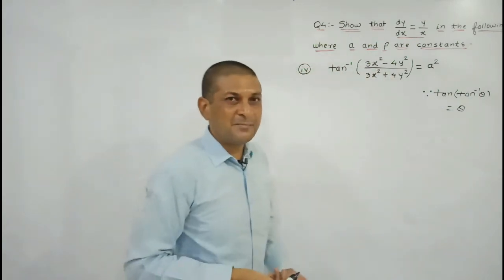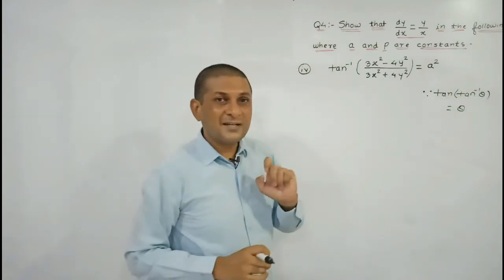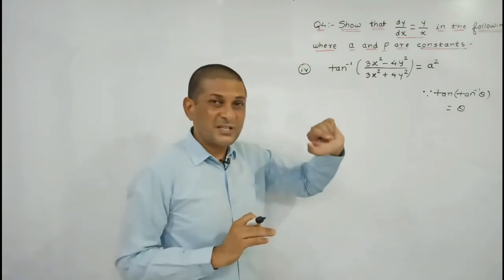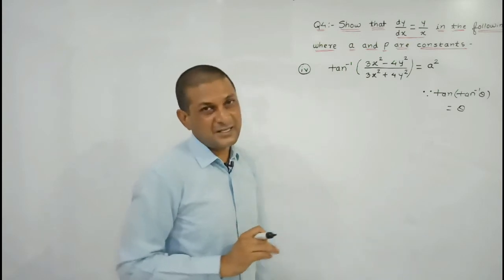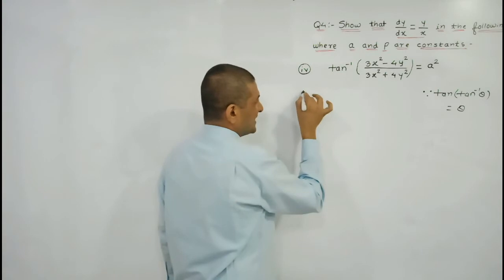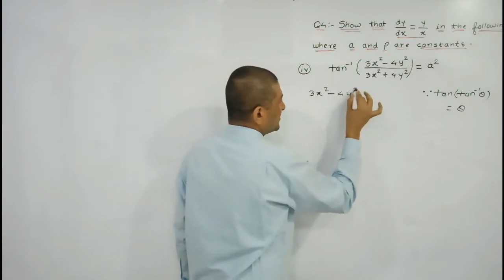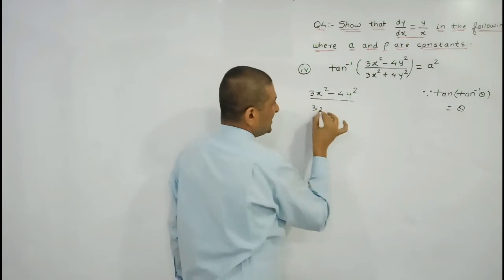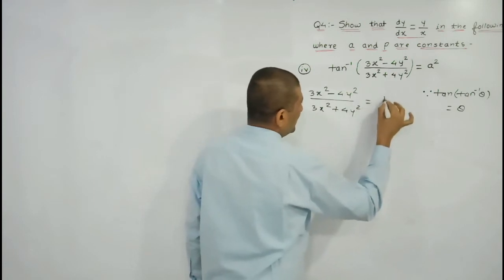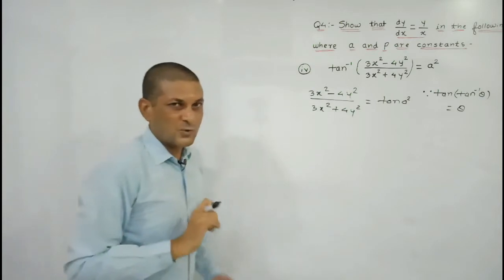तो हम simply कैसे remember करते, ये tan and tan inverse will get what? Cancel. तो ये tan inverse अगर हमें eliminate करना है तो दोनों साइड में क्या लेना पड़ेगा? tan. So using this property we are able to eliminate the tan inverse here. So we are taking tan, and if we are taking tan here, tan and tan inverse will get cancelled. What is the remaining term? (3x square minus 4y square) divided by (3x square plus 4y square) is equal to, on this side, we will get tan a square. Just simply we have taken tan on both sides.